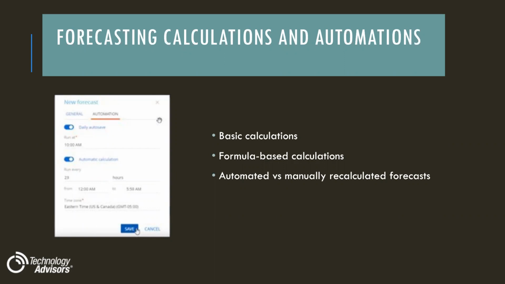through the automation tab. Here you can specify parameters, and Creatio will save the daily forecast changes as separate versions and schedule automatic calculations based on your specified parameters. For example, if you set up the daily autosave of sales calculations based on paid invoices, Creatio will save a separate version each time an invoice is paid based on your specified parameters. I just want to add, this feature is available for forecasts created after updating Creatio to version 7.17 or greater.